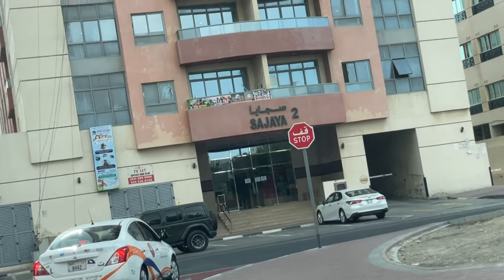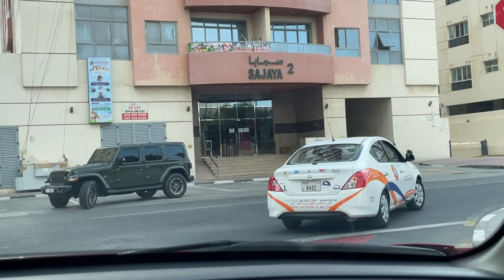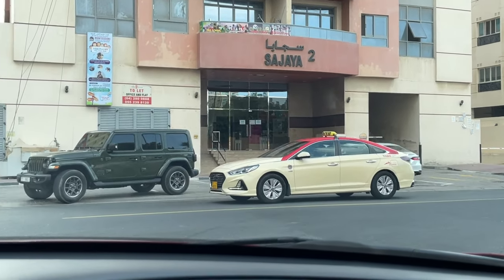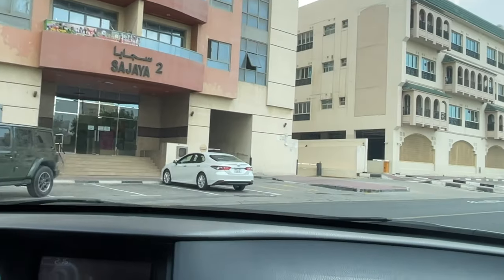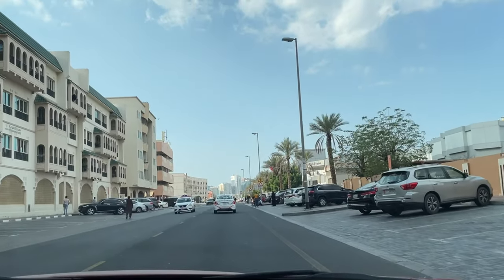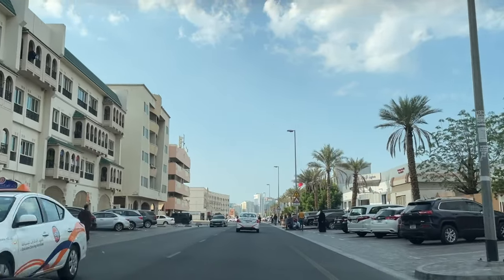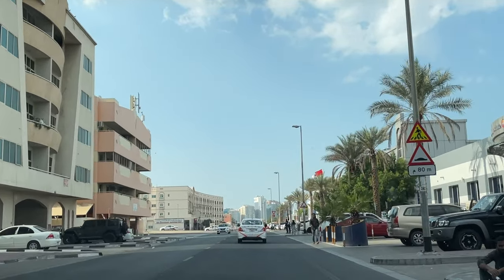Here normally they say go to right. There is a stop signal. You have to stop for 3 seconds, check both sides and go to the right. This road's speed limit is 40. It is in front of the institute. It is 40. If you take inside left and all, it will be 30 speed limit.